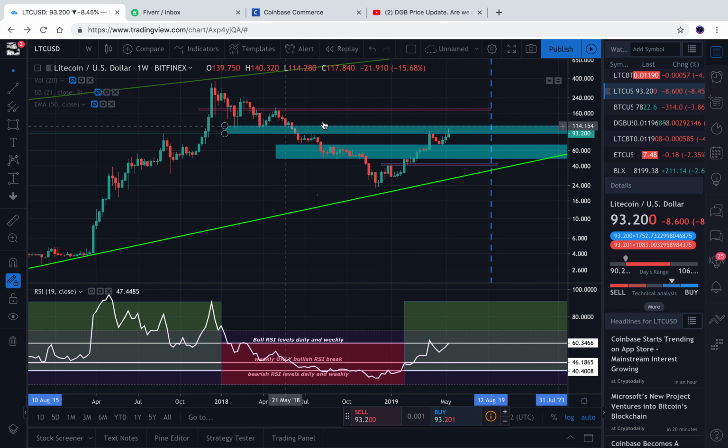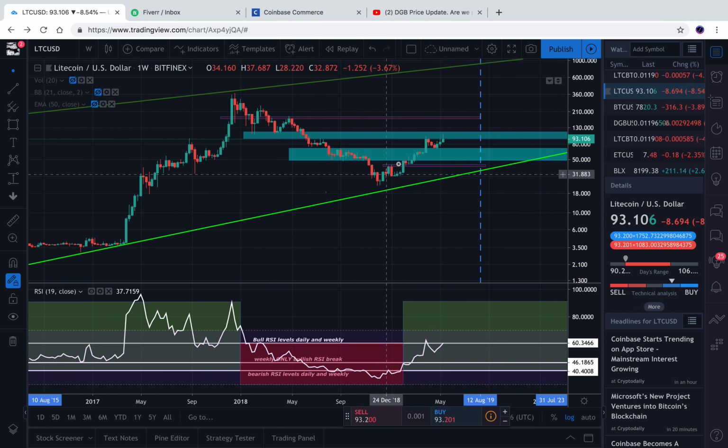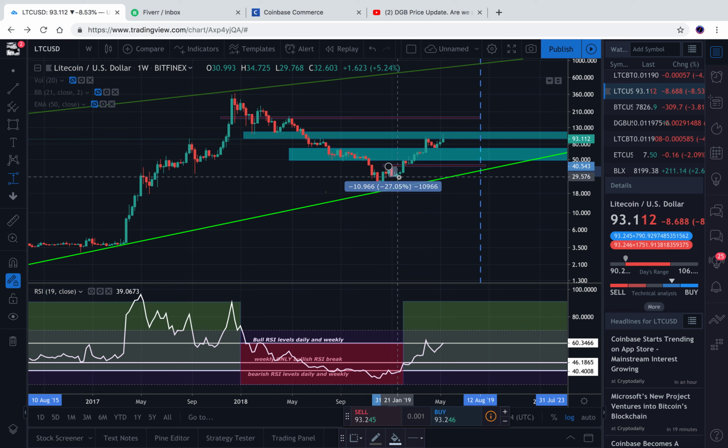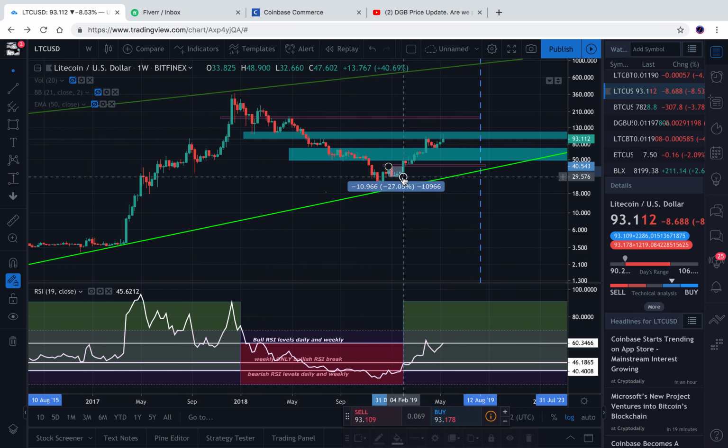But it wasn't a reversal. This to me is a full reversal. We broke 47. So now I believe, without a doubt, we're in a bull market. And we're going to have these pullbacks. We had a significant pullback here, 25, 30%. We had one here, another 30%. So if our pullbacks are 30%, I'll take it.